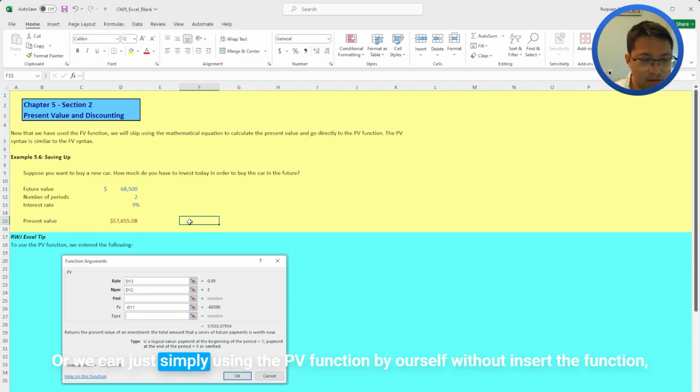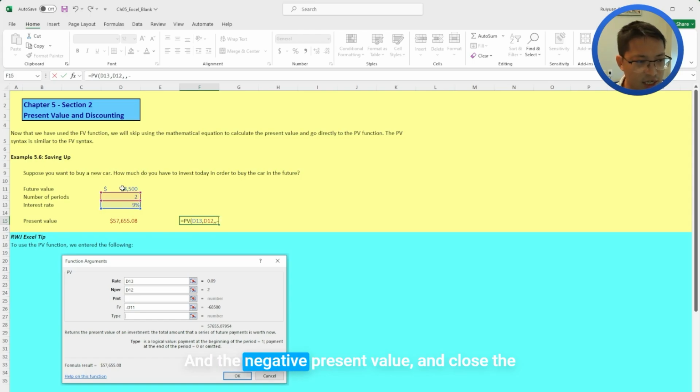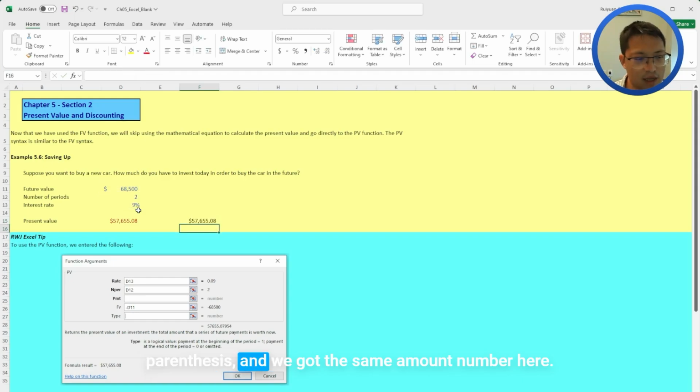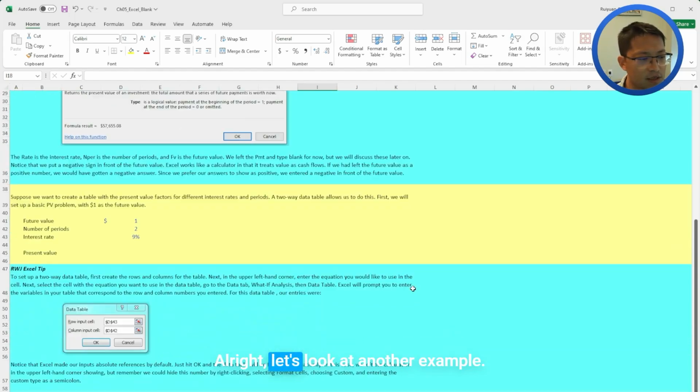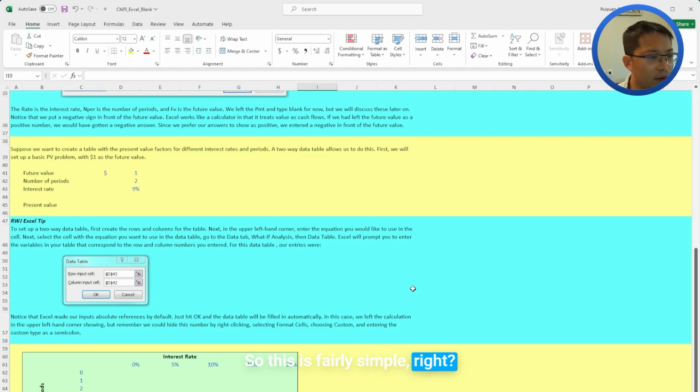Or we can simply use the PV function by ourselves without inserting the function: 9%, number of time periods, ignore the payment by putting another comma, and the negative future value, and close the parentheses, and we get the same number here. All right, let's look at another example. This is fairly simple.